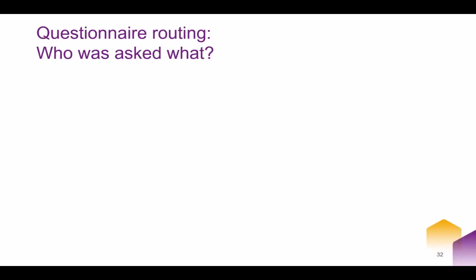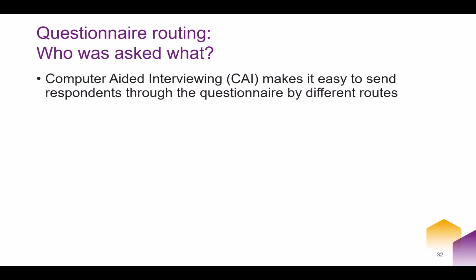One thing in particular you should explore when you're evaluating quantitative data is something called questionnaire routing. And I like to refer to that as who was asked what. So as we said, the documentation contains information on the variables, but it also contains information on the questionnaire used to collect the data. And to understand the data and answer all those questions of who it was asked to, what your population is, we need to understand the questionnaire and we need to understand this routing. This is because many questionnaires use something we call computer-aided interviewing. This sends the respondents through the questionnaire by different routes depending on their previous answers.